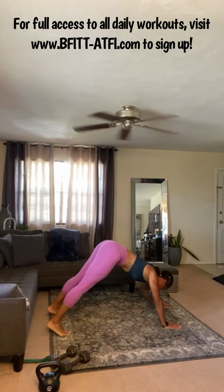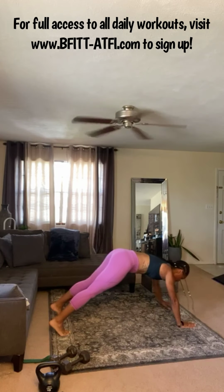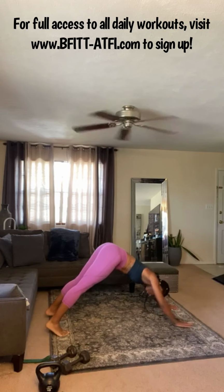Make sure you keep that core nice and engaged. Don't let your chin fall to the ground, okay, on that push-up. So what I mean is don't push your head down to try to get down there closer to the ground for your push-up, all right?